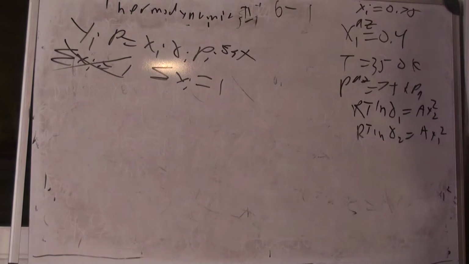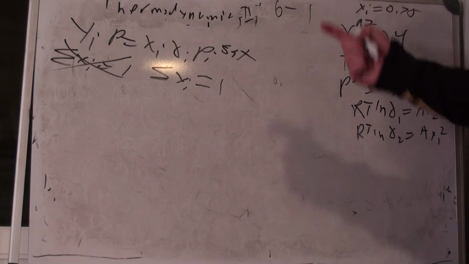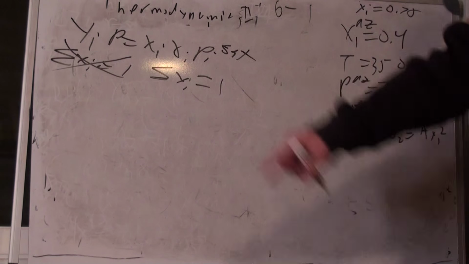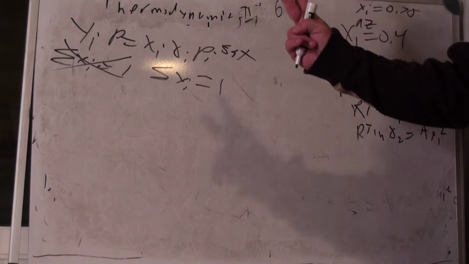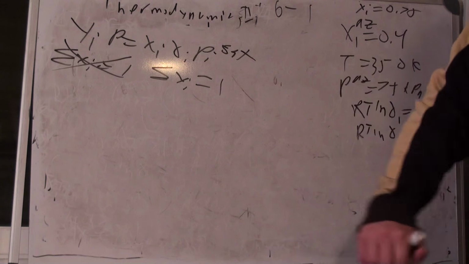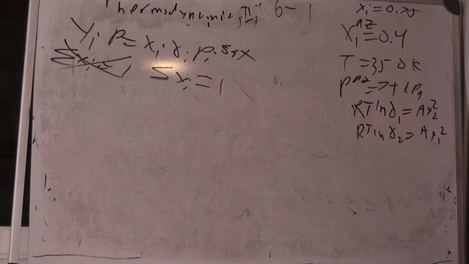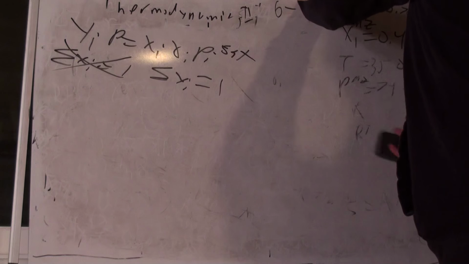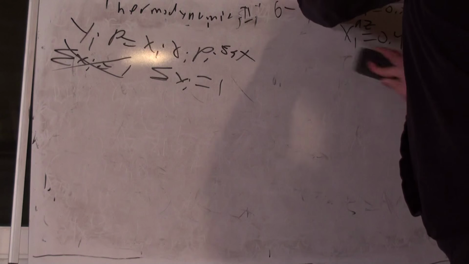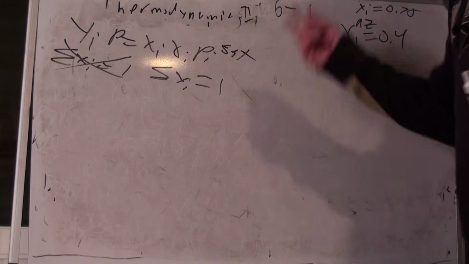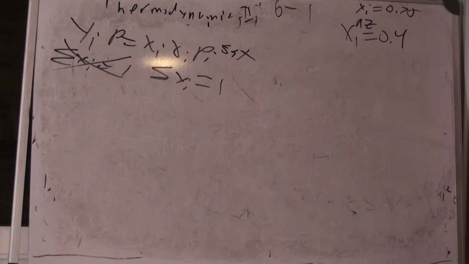All right. And so what I'm trying to do is I got 3 equations, 3 unknowns. I only count 2. Well, I have 1 for each component. Okay, so I have 2 modified Raoult's law equations and 1 summation. Now I could approach this problem in many different ways. Okay. But how I want to approach this problem is I want to keep in mind what do I know, what don't I know, and what do I have a value for.